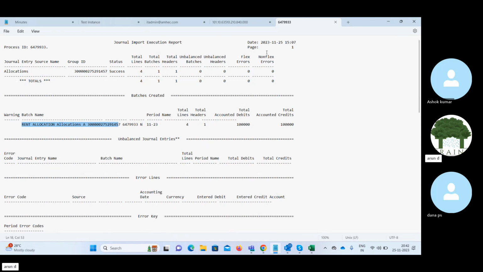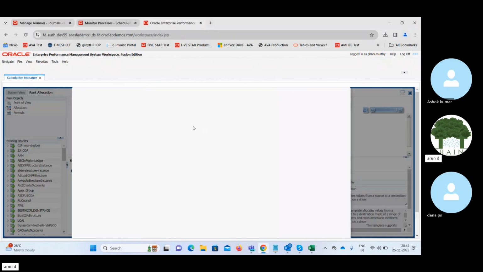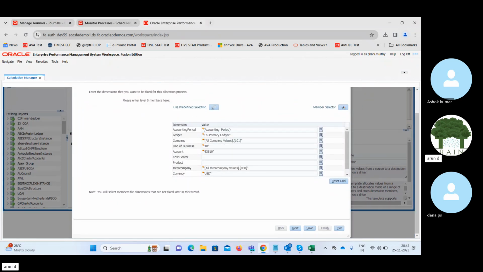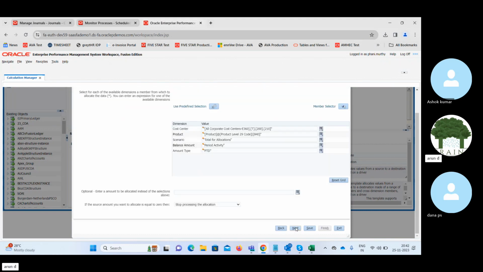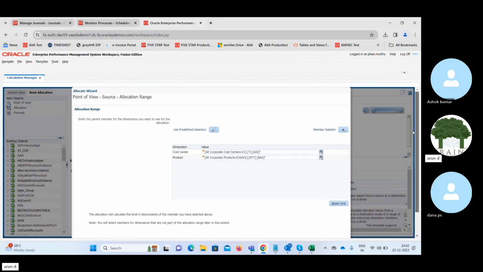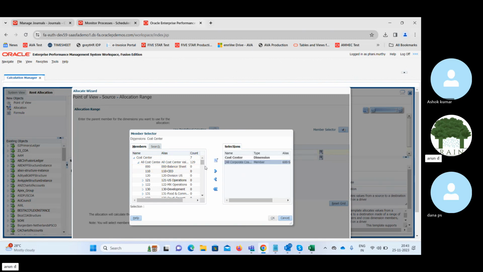If you see what we have given in the setup, I'll just open the setup again and say next. Here in the range, we have given this one, that is 600, which means it has 10 different accounts inside.